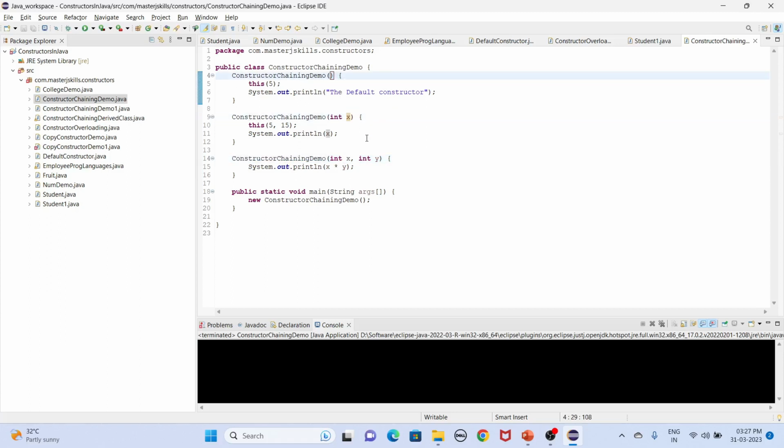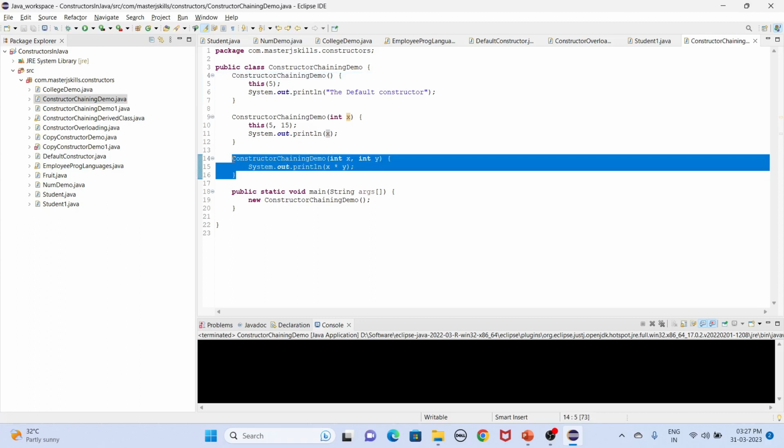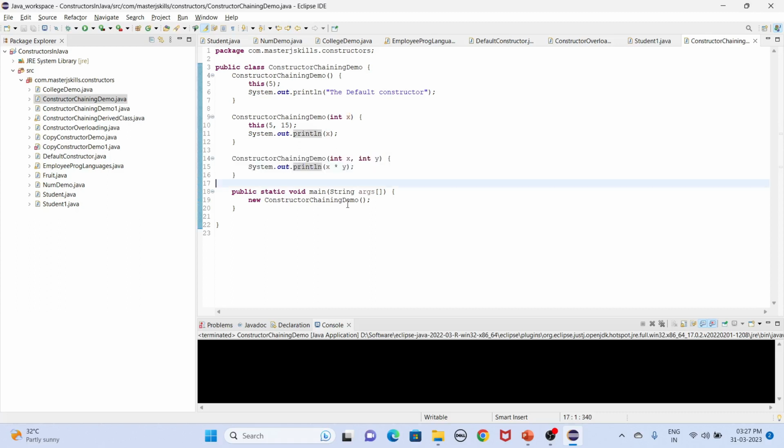As I told you in the last example, it will first look at the constructor with the higher number of parameters and matching parameter types.